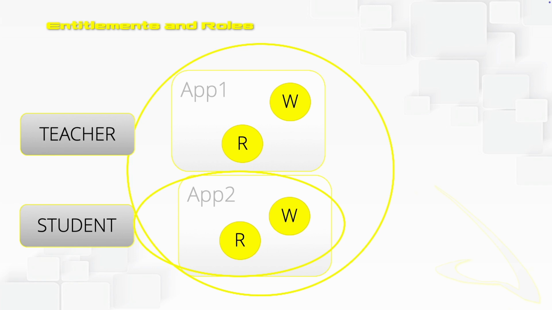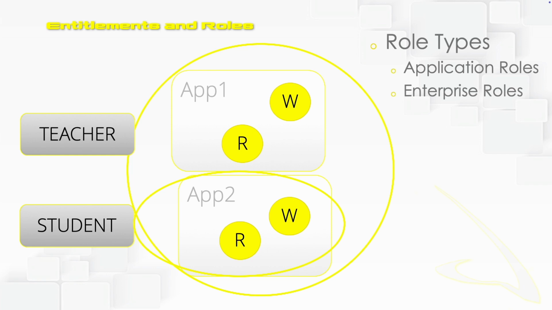Roles can be of different types, including application roles, which are attached only to a specific application. They could be enterprise roles connected to multiple applications within the company. They could be emergency roles that are assigned to address a specific task and, once completed, are automatically revoked. And moreover, there are still other roles that could be added, related to IT roles, business roles, or job functions. Well, this concludes this video.